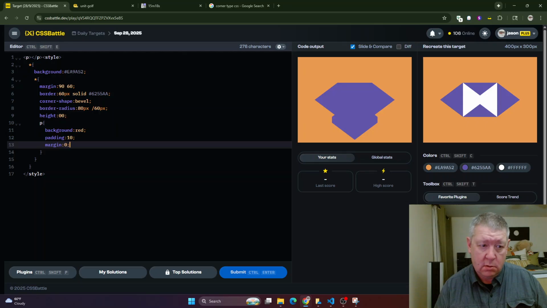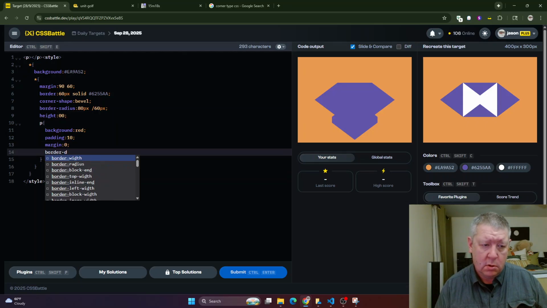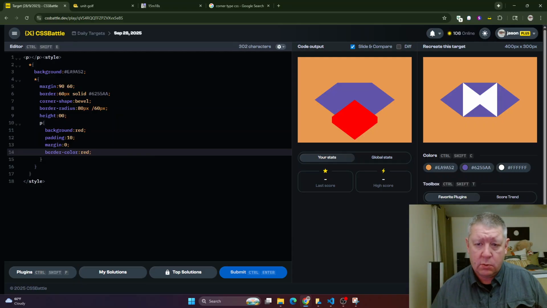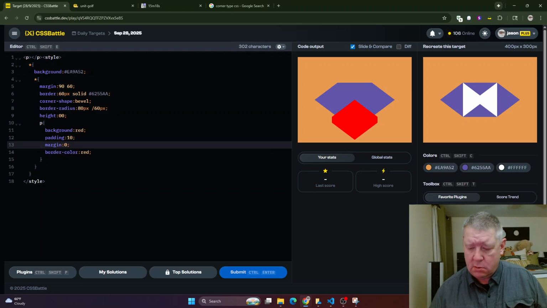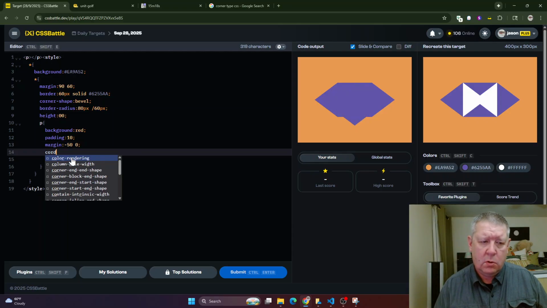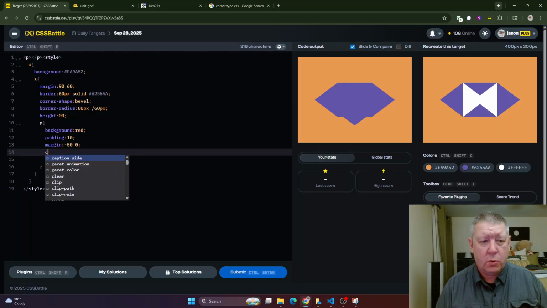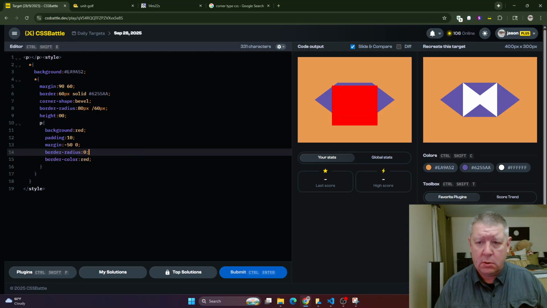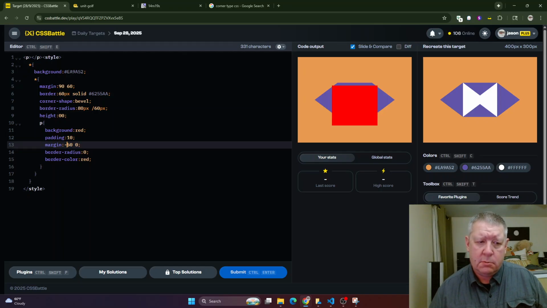Let's say border color red, just so we can see where it is. And let's move the margin minus 50, 0, corner. Actually, border radius is what I think I want. Border radius 0. Okay. Now margins minus 60.